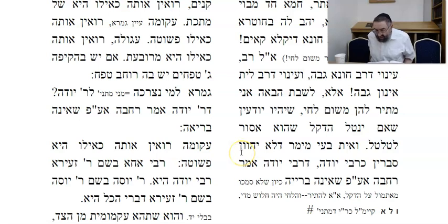Some wanted to say that the fact that Rav hit the stick wasn't because he was worried that maybe the tree would be taken away. It was another reason. Rabbi Yehuda said it can be wide even though it's not strong. So since people think it's the kaira, they might think the halacha is like Rabbi Yehuda, so he hit the stick, and they should know that you can't rely on it.